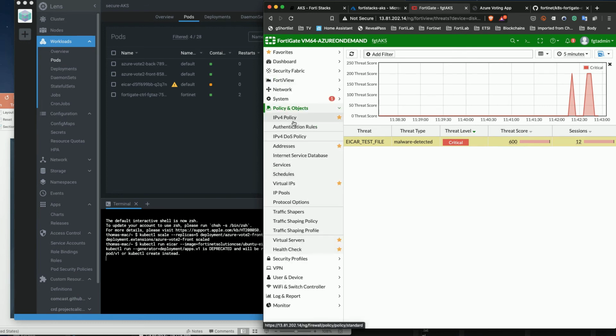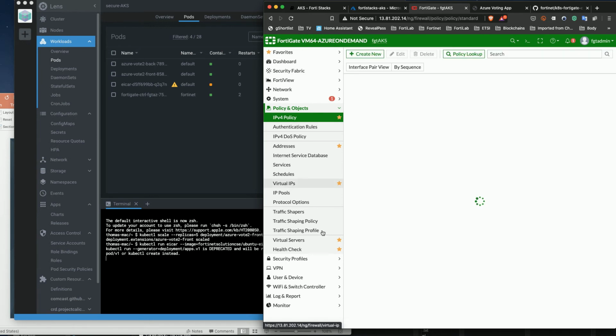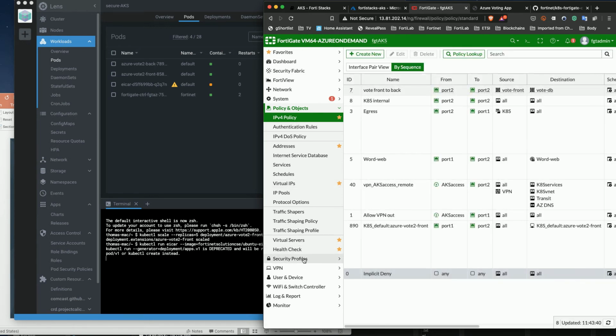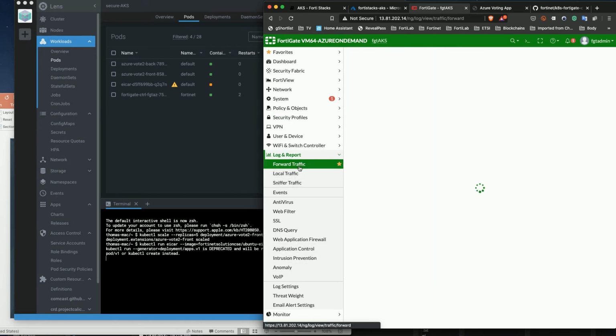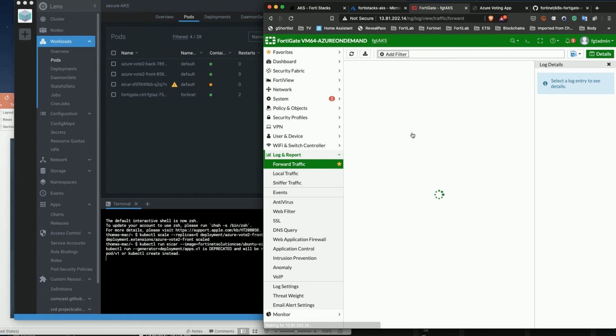By the way, our FortiGate allows you to create security profiles to really see the Docker traffic itself.